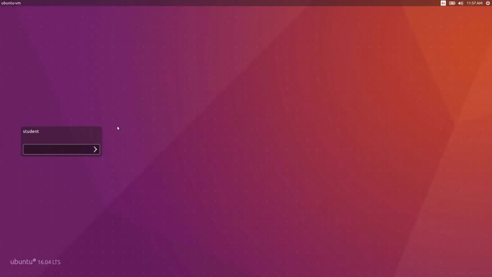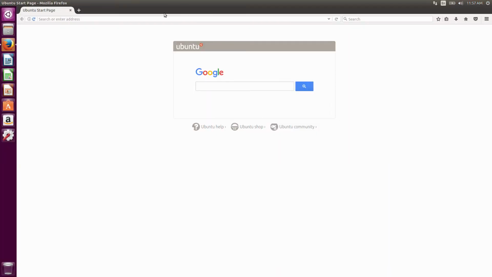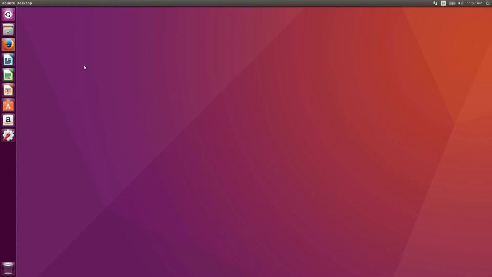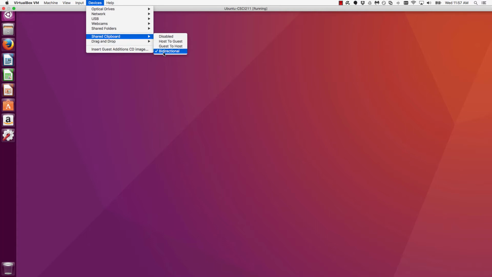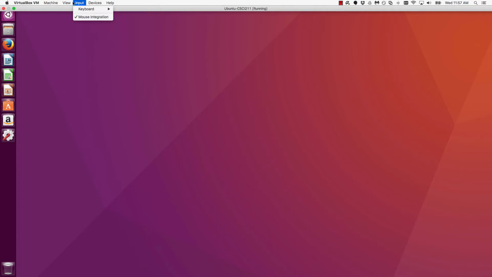The Ubuntu VM is nice because it already comes with some guest editions installed. So if you log into the Ubuntu system, you should be able to go ahead and full screen and enable the shared clipboard and features like that from the menu up here. So shared clipboard, I like to do bidirectional so it goes both ways. Drag and drop, same thing. Shared folders if you're interested in setting those up. And then full screen again is located here underneath the view menu.